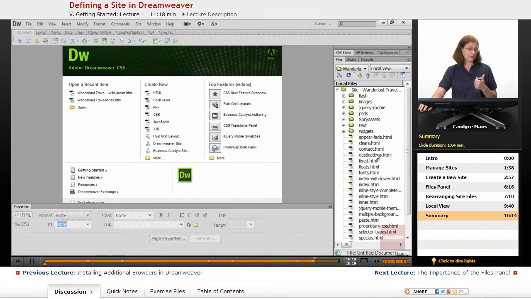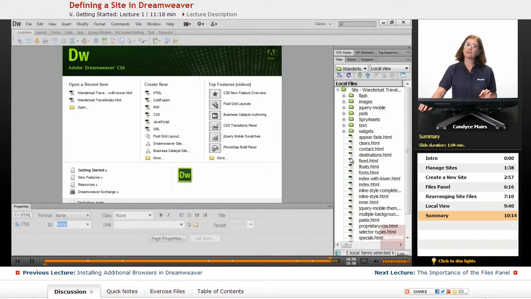But what we just did was define two websites in Dreamweaver. The first one is an empty folder, and now we can move in and add more files to it. The other one was our Wanderlust Travel website, which has files already within the folder, so you can use either method. Dreamweaver just has to know the folder that's going to contain all of your site files. As soon as you do that, every time I open Dreamweaver, these will be available. So this isn't something you do every time you open Dreamweaver. As soon as the website's been set up in Dreamweaver, it's always here when you open the program.